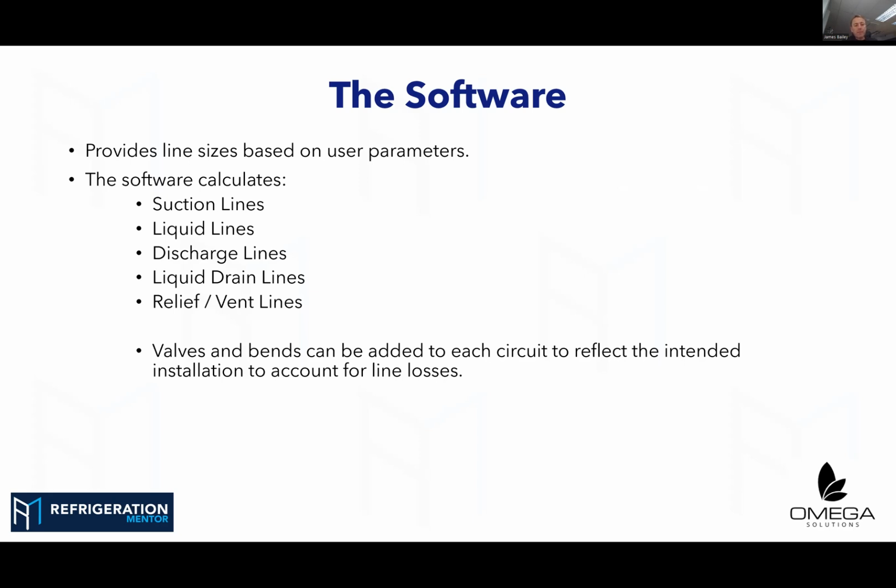What makes it even more awesome is that for every single line, every single circuit, you can apply the number of bends, so you can actually mimic what's going to go on in the install. So it's not just assuming every piece of pipework is straight. We can put bends in there, we can add valves in, so we can accurately account for real life line losses.